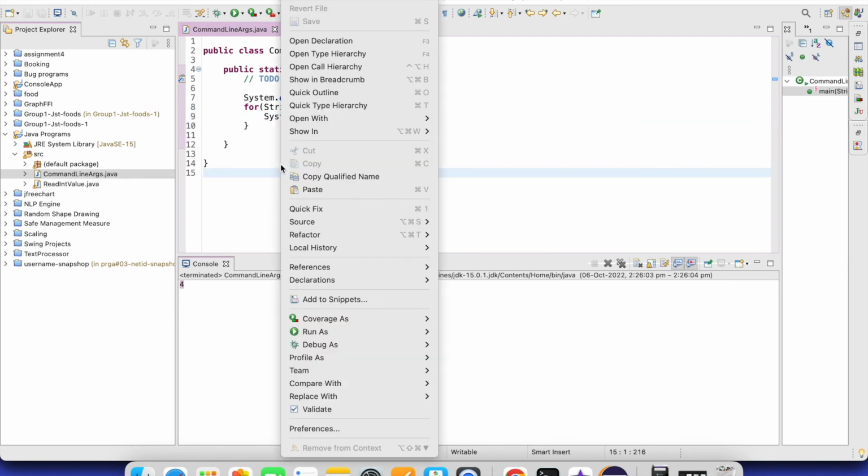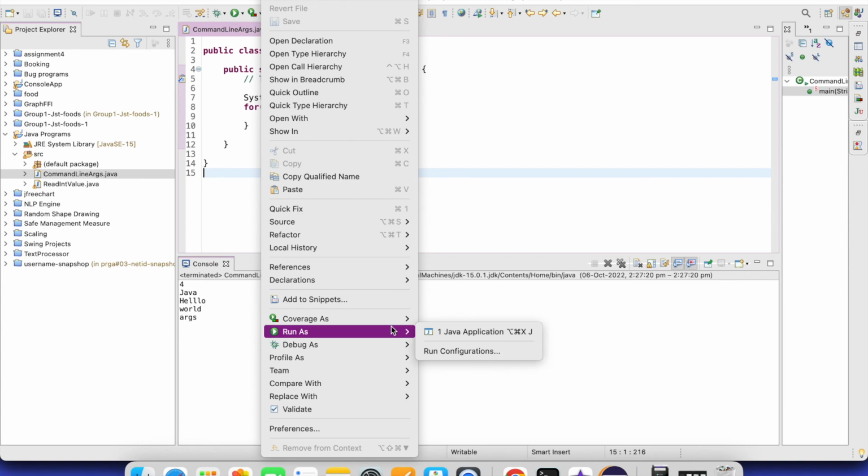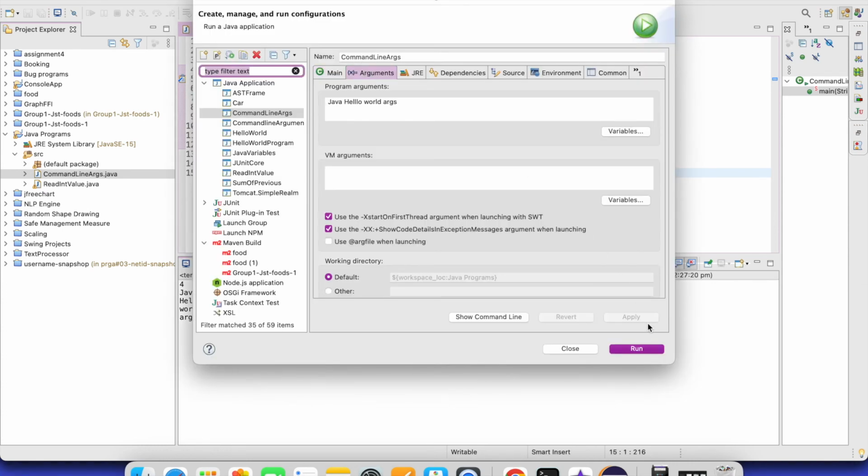Let's run it again. You can see all these are printed. This time I'm not giving any argument, because by default it will use the one we already applied.